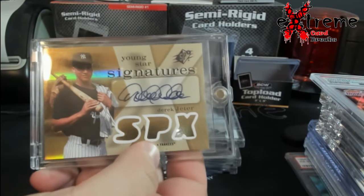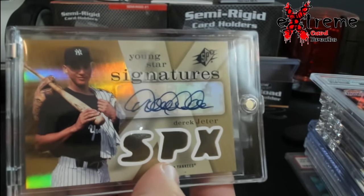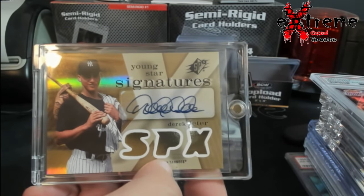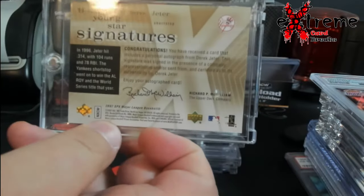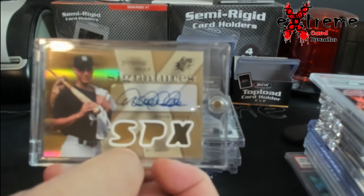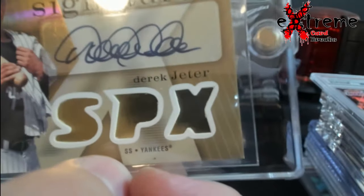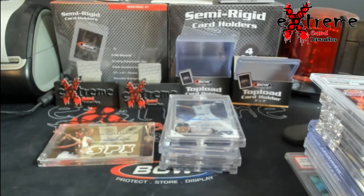Probably the highlight - a Derek Jeter in very good condition from 2007. The only issue I saw is the top left corner is a little pilly where the sticker is, so I'm thinking about getting it slabbed as an authentic card and grading the auto just so it's preserved. Otherwise this card is really clean - front and back, no whiting, no creasing. I was amazed by it. Serious question for PSA people: if the sticker is coming up a little bit, have they ever dinged you on that? Otherwise this card is really sharp for being that old.